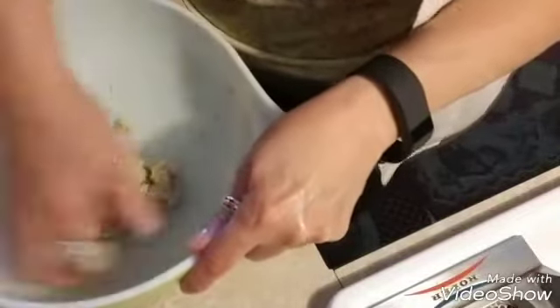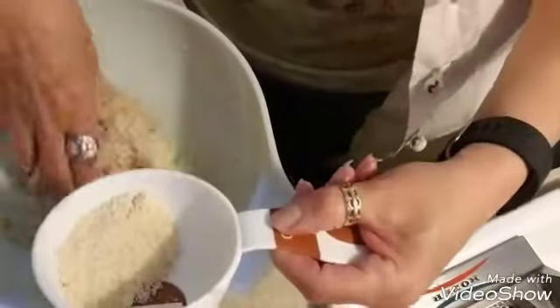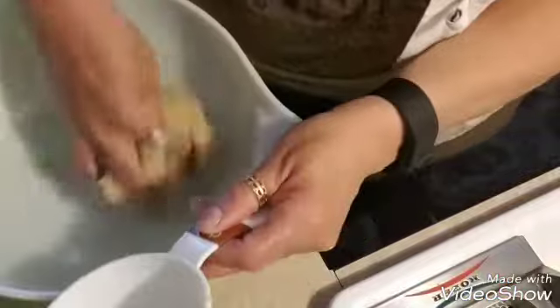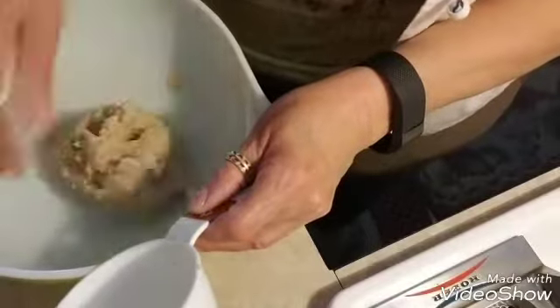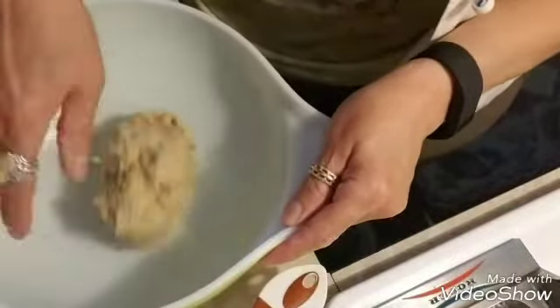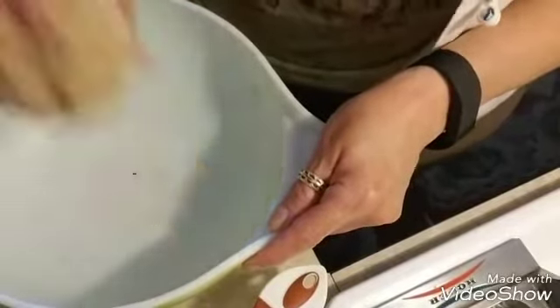I might have added a little bit too much water — see, I only needed a dab, but that's a little too wet. Don't be afraid to make a mistake; just get back in there and add a little bit more flour. This has more of a feel to it. When you get the right texture and nothing is sticking to the bowl anymore — see how it's all coming together — that's the dough you want.